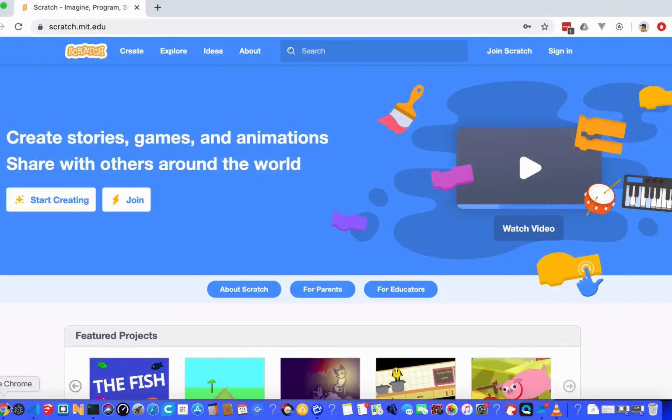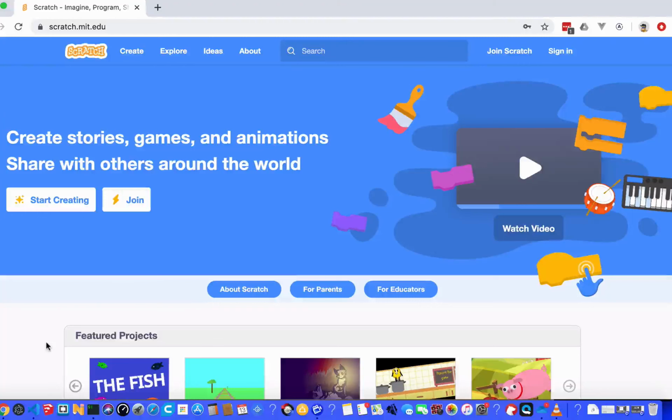I recommend using it simply because once you've signed in, anything that you create, that you've saved, will be available for you on any computer on the online Scratch program. If you do prefer to use the version that's installed on the laptops, it just means you have to make sure that you save your program somewhere where it's going to be available next time you log in on a different laptop. And so that means you would need either to upload it to Google Drive or to your network drive. So if you know how to do all that and you prefer to use the desktop version, awesome.